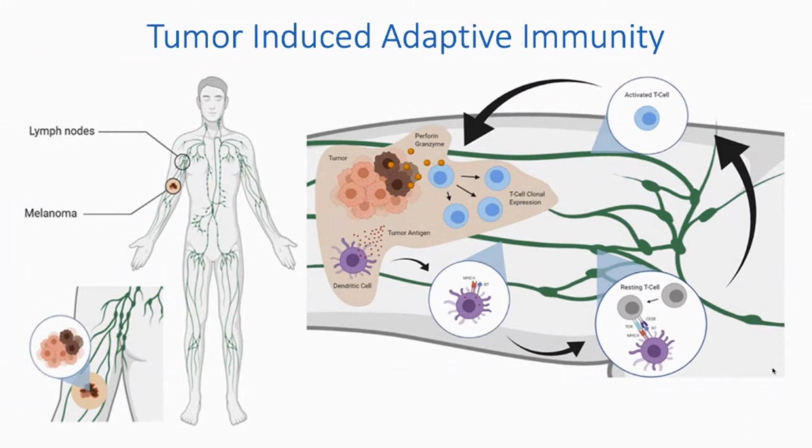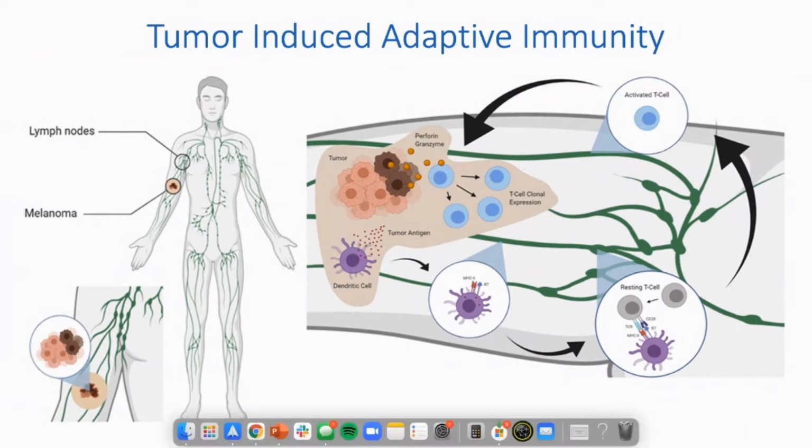However, the problem with this picture is that you need to have immune sensing of the cancer. And we think that in uveal melanoma, because of the low mutation rate and because of the fact that it's in the eye, which is a part of the CNS, or central nervous system, that's shielded from the immune system, you don't really have that type of immune sensing.